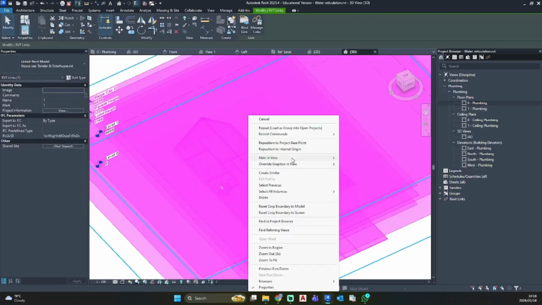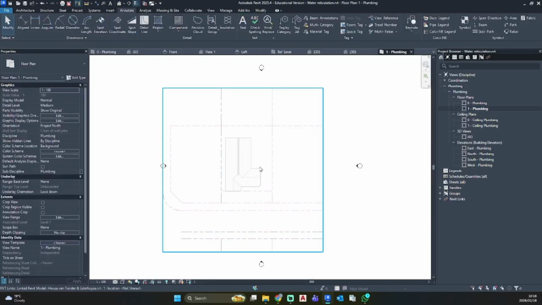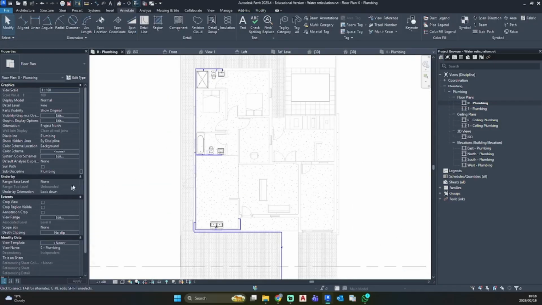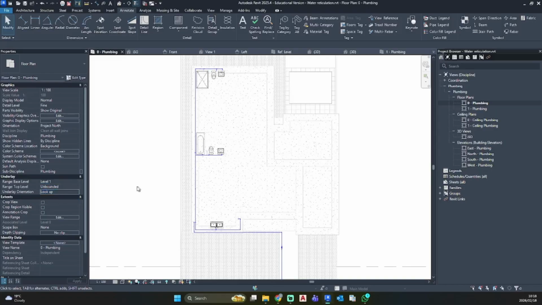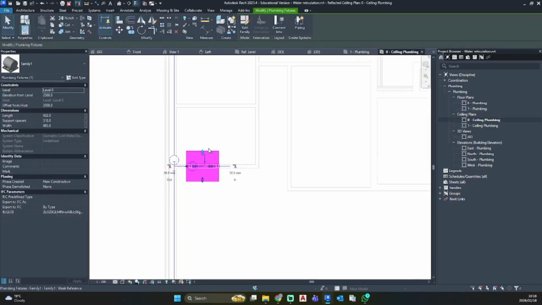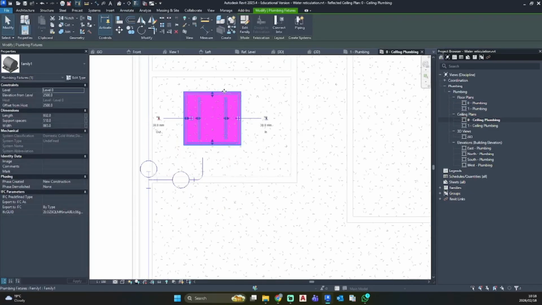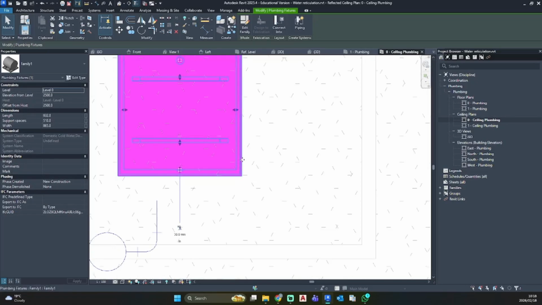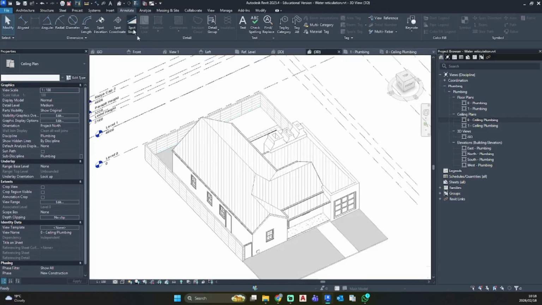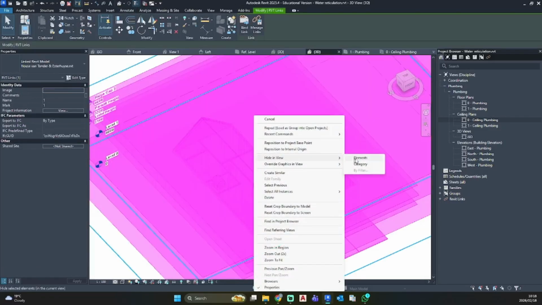Guys, it seems that I need to go here. Let's check our underlay, level 1, look up, look down. Hello, geyser. Okay, there we go. I'm gonna flip it with my spacebar, and now it's gonna get that over there. Let's go to 3D view. I'm going to hide this.